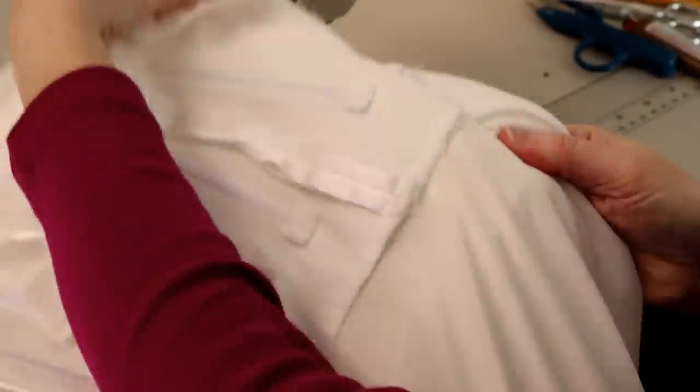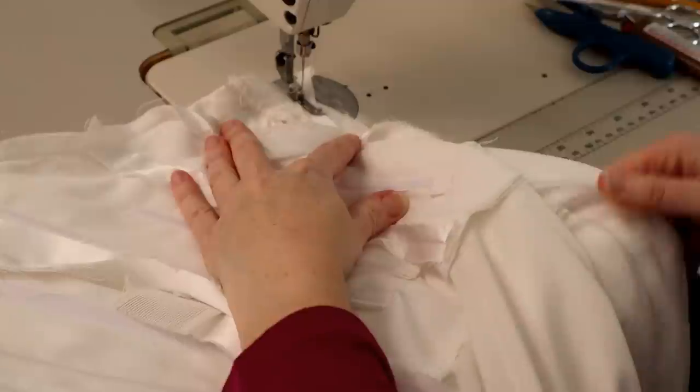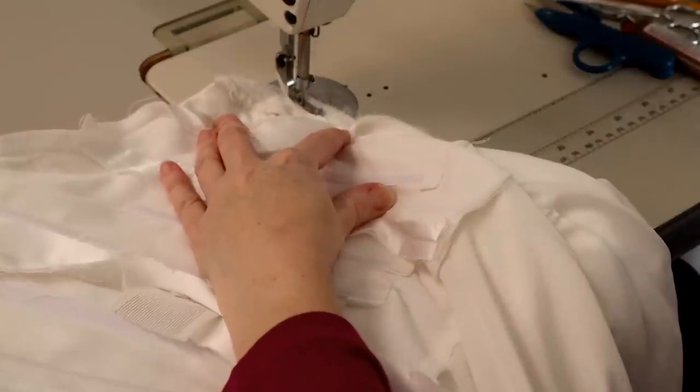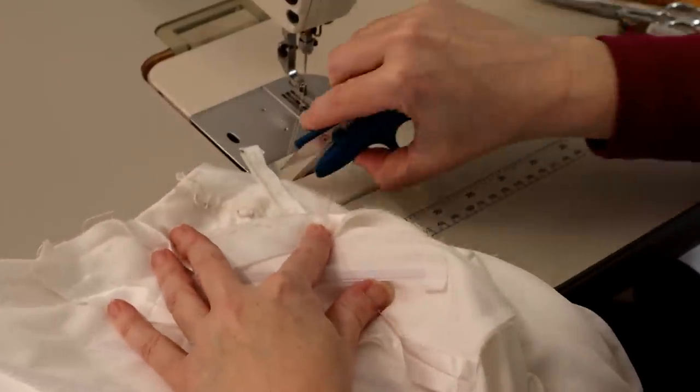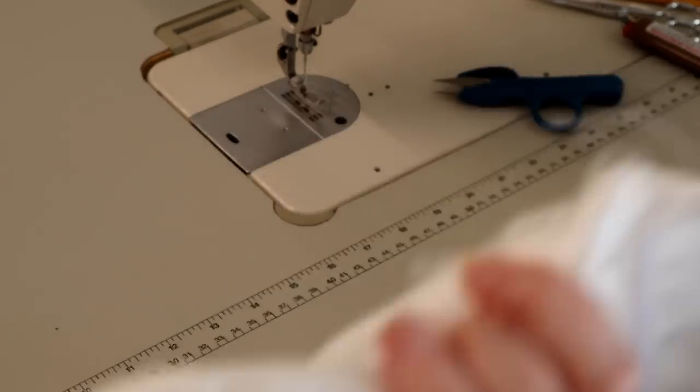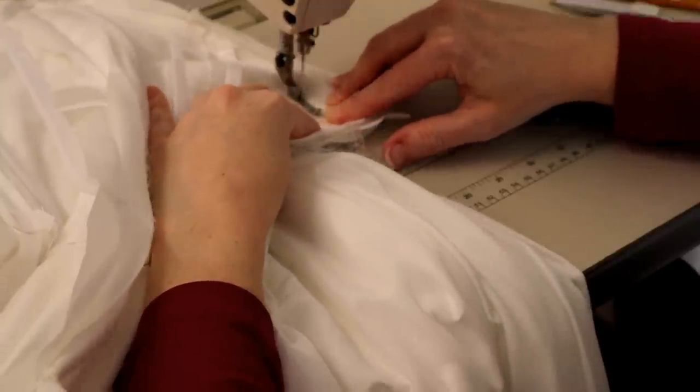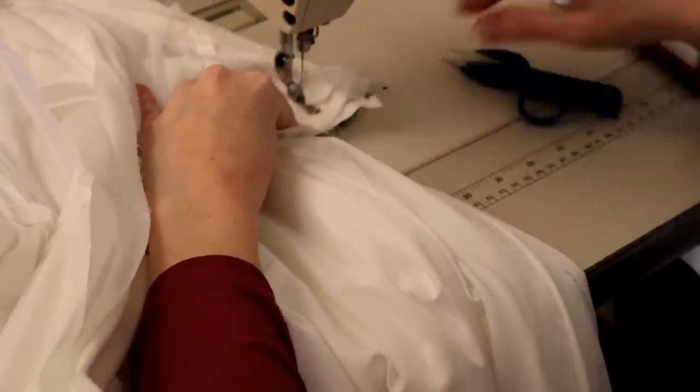If the gown is kind of thin, that little tail of the zipper needs to be trimmed so that if anybody presses the gown or if you can kind of see through it, you don't want the bulk of that zipper to ever interfere in the looks of the gown. Sometimes you should cut the tail. I don't have to in this case because this gown is plenty thick.